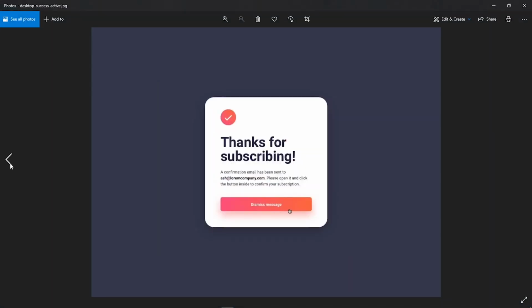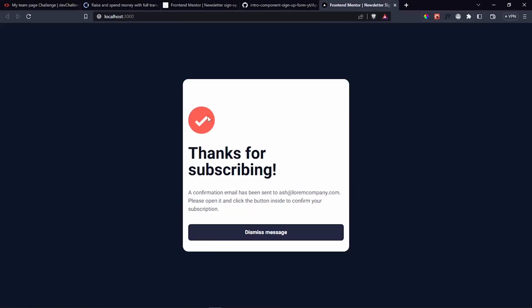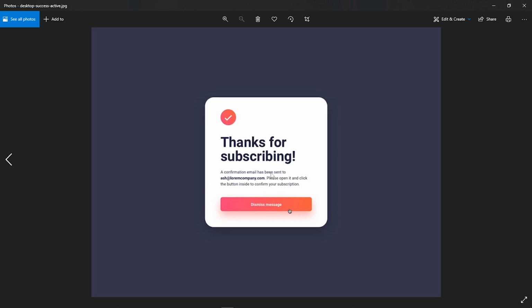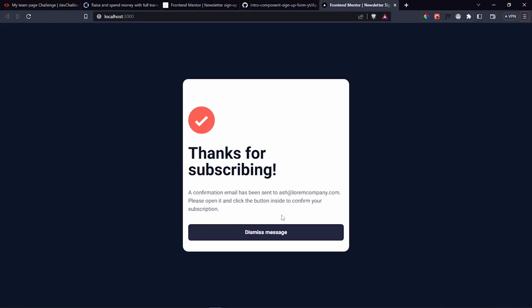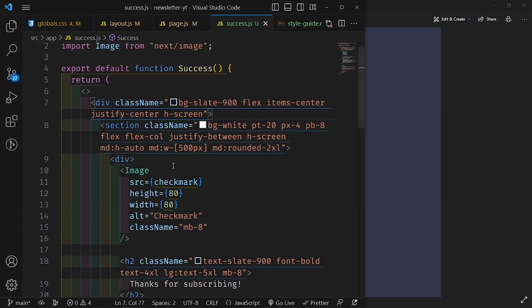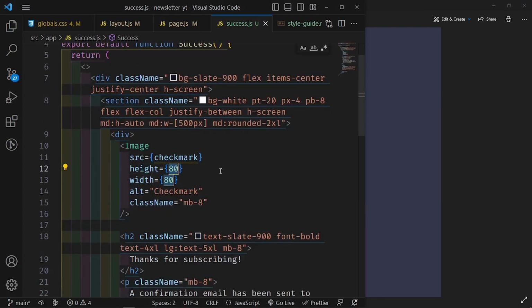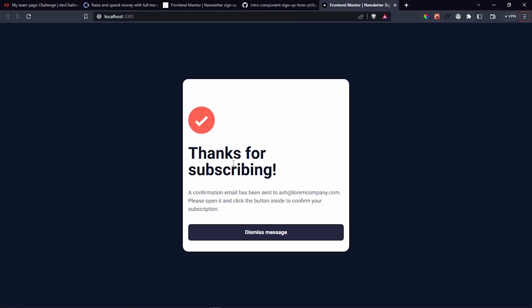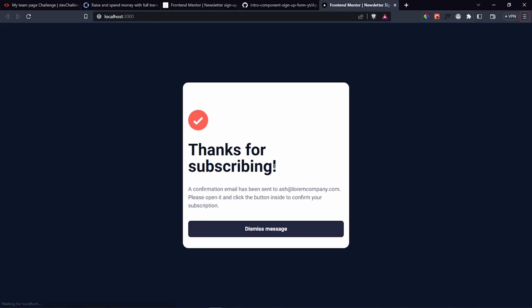Let's see how it looks for this one. So thanks for subscribing, and we should reduce the width of this and increase the padding. The padding is massively increased. Wait a minute, this has a box shadow. The buttons have a box shadow. Okay, that is going to be fixed in a moment. Let's reduce both of these to 60, so that it's just a bit smaller, and then reduce this.